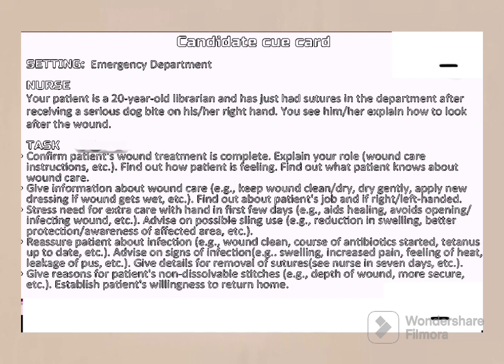From here, it is clear that this is in the emergency department and the sutures have already been provided. And you are going to the patient to explain how to take care of his or her hand or the wound. In this scenario, even though it says the patient has just had sutures, that means you are not the one who sutured the wound. That happened in the department. And now your role is approaching the patient. So in this scenario, it is not a known case, but the patient already got admitted there for these procedures. So you have the case now.